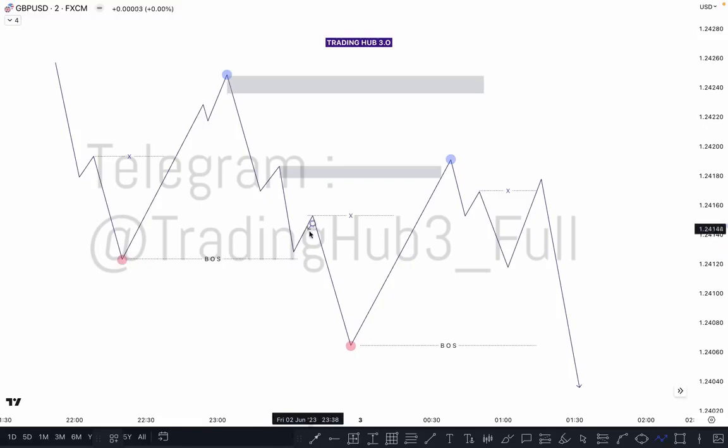For example, if you look at the lower time frame structure, you will see the market creates structure something like this, okay, and the market continues pushing downside and creates structure something like this, right? And then what happened after creating this lower time frame structure? The market tries to push upside, and at which point do you realize that market momentum has changed? Look at this one. This is our inducement structure. Inducement structure means in the lower time frame, the market has already taken out the inducement and created structure something like this, okay? So this is our inducement structure.